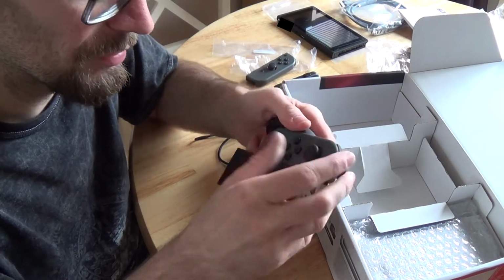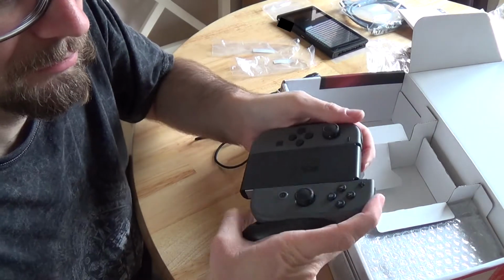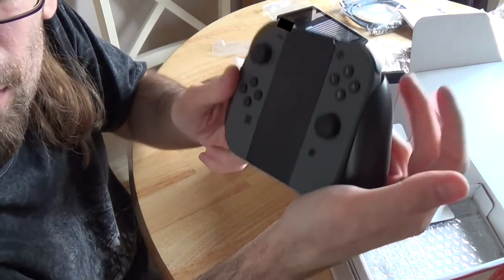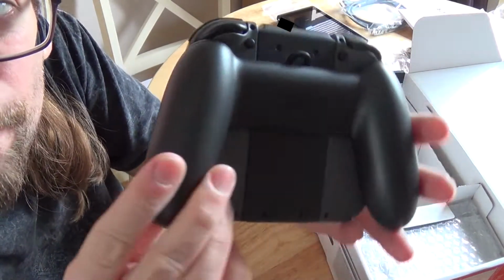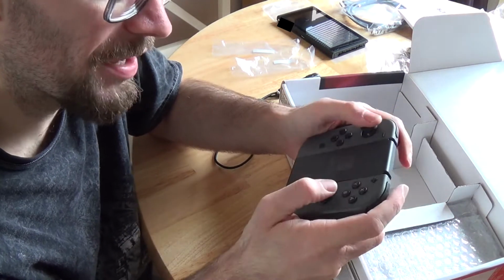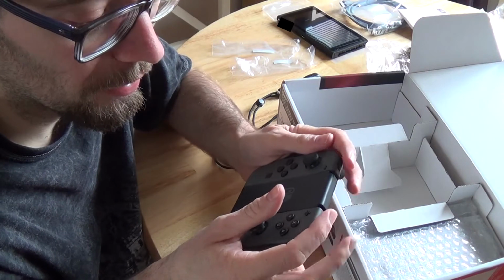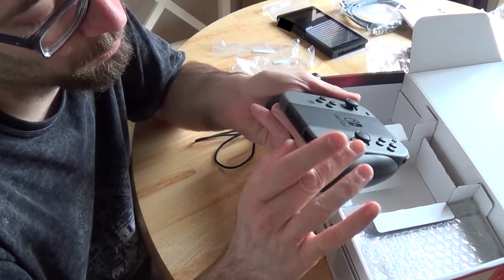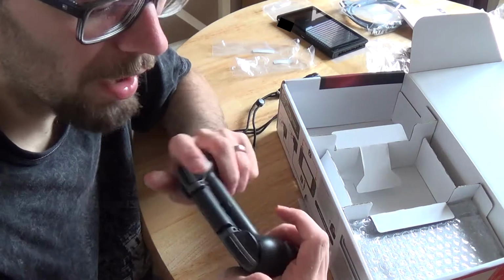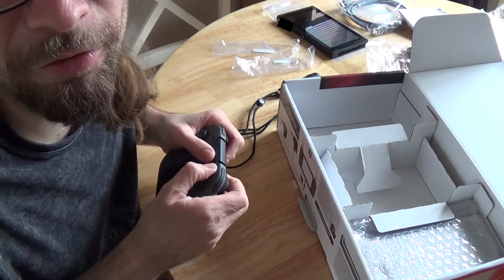Let's have a look and slide them in. That satisfying click sound. Okay, so as I say, it makes it into a more traditional controller. I think it could take a little bit of getting used to, to be honest, because it feels quite strange. It feels nice in some senses because it's got enough weight to feel like a controller, and you can access all your buttons nice and easy. But you've got this weird flat bottom to it, and your palm feels a bit strange there. I think it would take a little to get used to, but you'd still be able to do it. So let's see how easy it is to get off now.